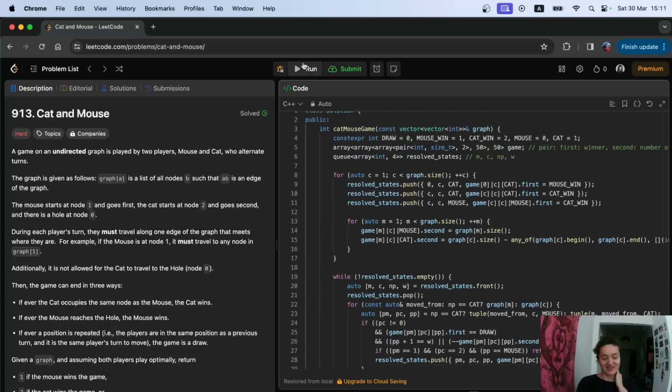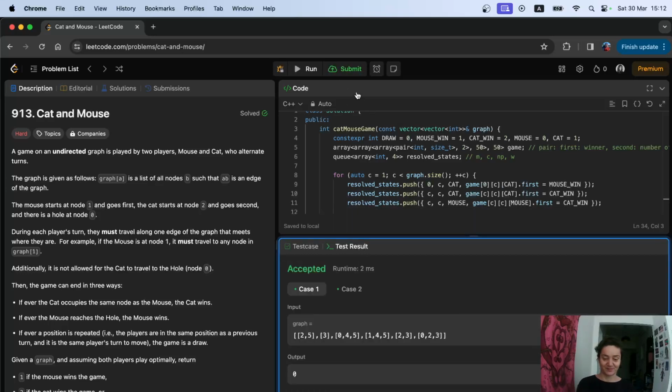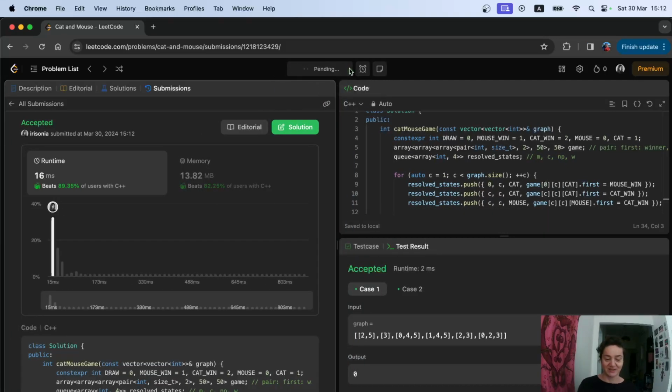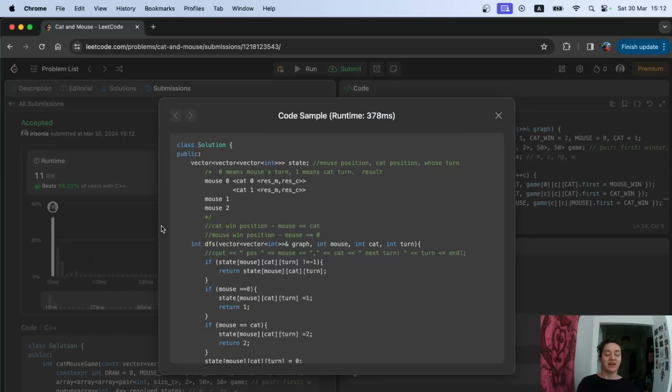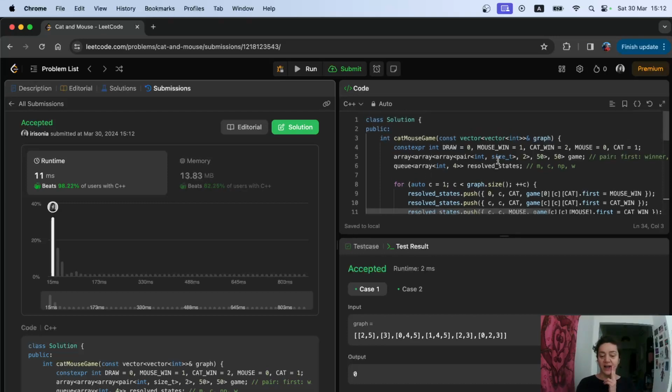Okay, let us run this. Please. 89. No, that is just horrible. I don't accept it. 98. We all know that it's not really precise, but I got 100% many times. I leave it with the 98 here. And space complexity 82, I assume because of the array of 50 on 50. So I'm happy with this.